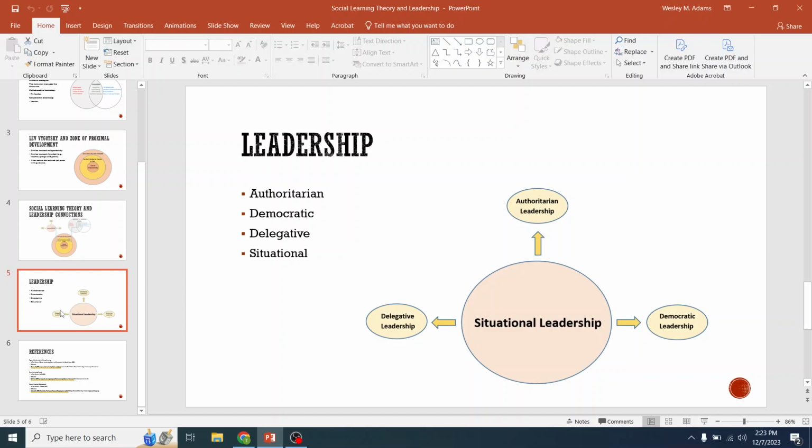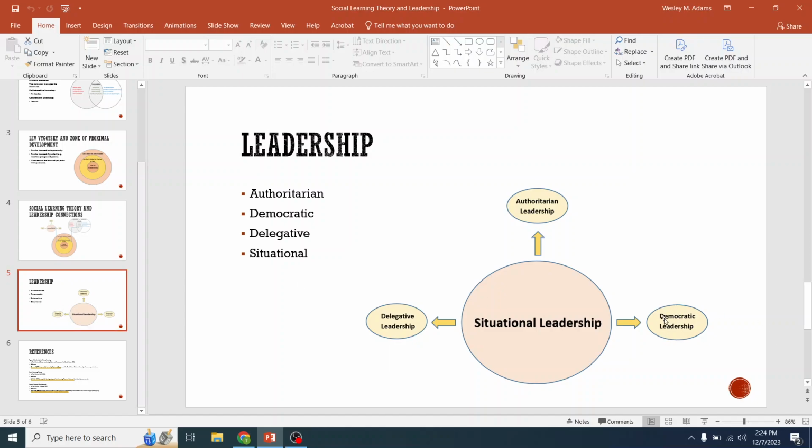It's good for situations where you have a life and death situation and you got to make quick decisions, like in the military or police force. Like if we're in the military and we got to take this building or this hill, you would want to give clear direction. We couldn't use democratic leadership because then nobody would surge forward to take this hill because of the risk to their life. So we need to be a little bit more authoritarian in the military when life and death decisions are on the line.